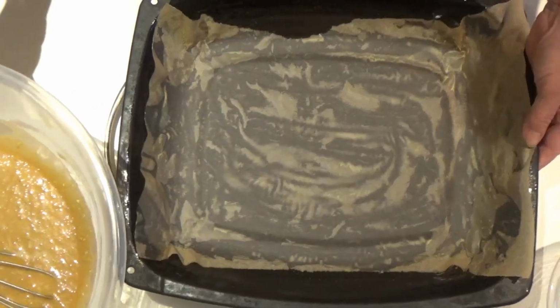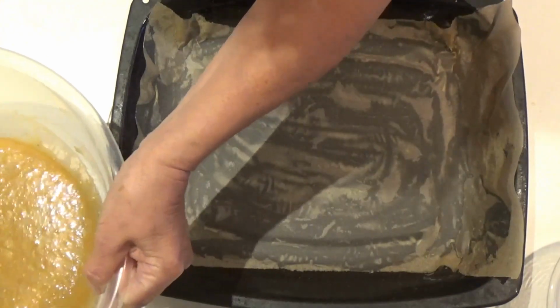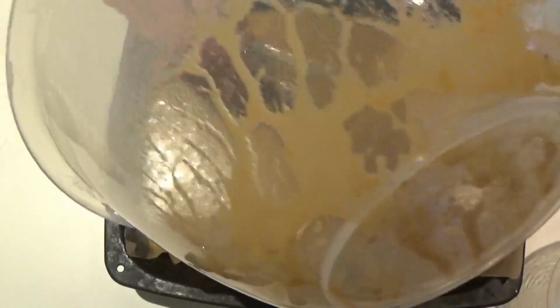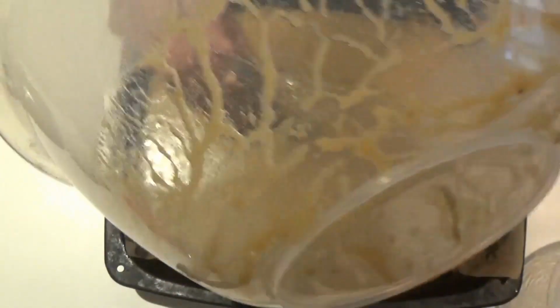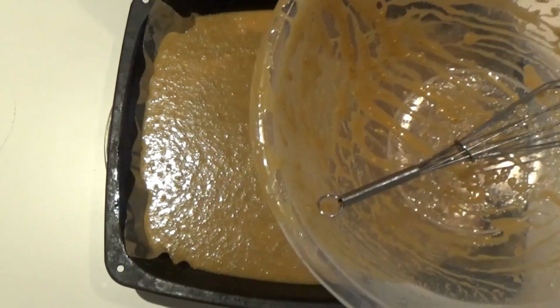So I've greased a tin and lined it with non-stick baking parchment. So I'm going to pour this mixture into the tin and we're going to bake it for about an hour until it's all set. Gas mark 4, 180 degrees centigrade, 350 Fahrenheit. So that's going in the oven now. Next time we see it, it should be cooked.